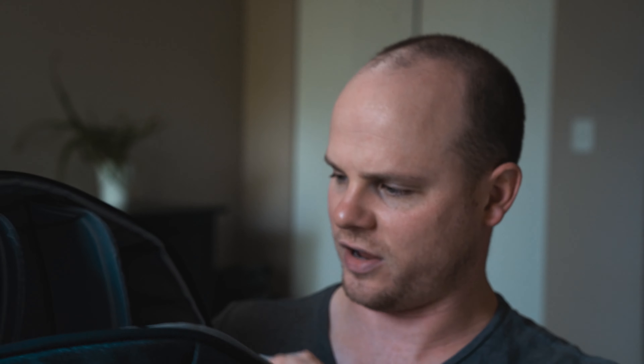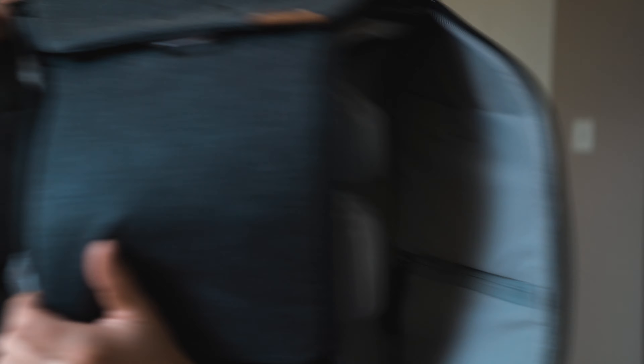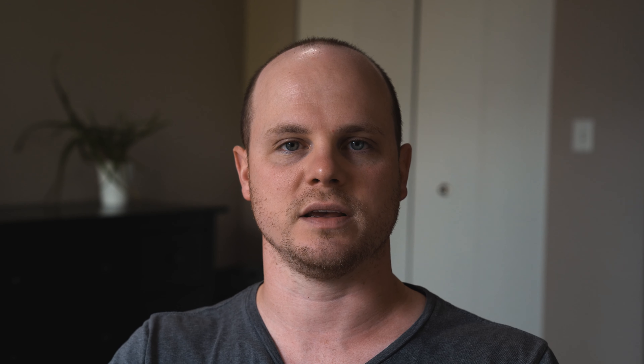This top area expands and then comes over, so it grows with you depending on how much stuff you need to put in it. I usually keep it nice and close because I think it looks better. If I'm out hiking and need both hands to climb a hill or hold a branch, I'll just plunk my camera in the top space, close it up, and easily pull it in and out. When I need to properly store it, I put it in the side pocket at the bottom to keep the weight low on my back. My Sony a7 III with the 24-70 GM lens fits in the bottom there just fine.